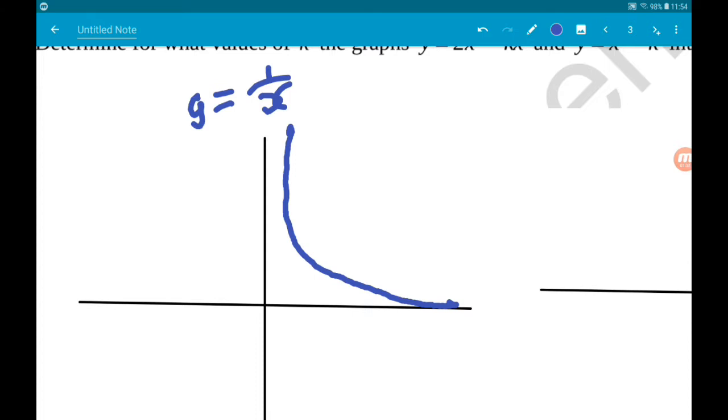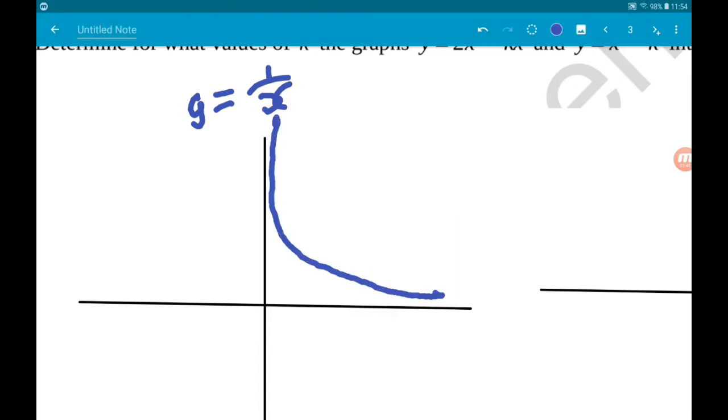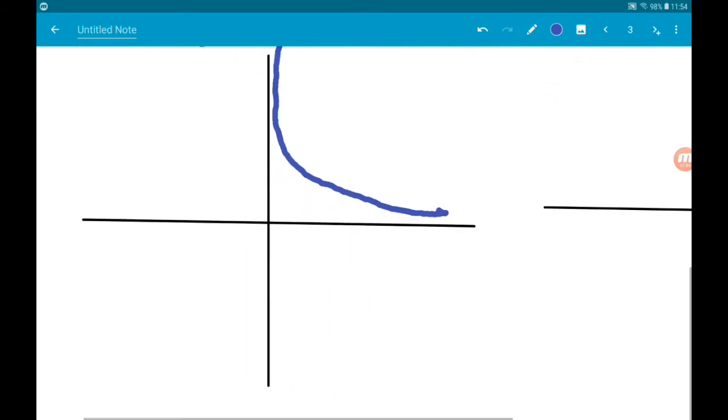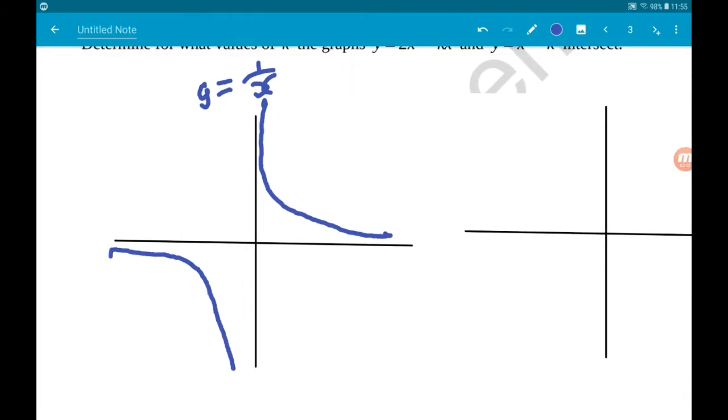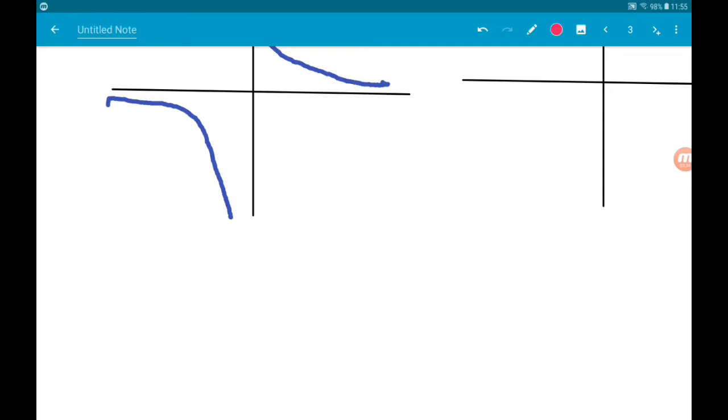So, in the top right part of the graph, it looks something like that, although I managed to make it look like it hits the x-axis, which it doesn't. Okay, that's not the end of the story. It also does the same thing down in the negative part of x and y. So that's how y equals 1 over x looks. It's one that we should be familiar with, but who knows. Graphs is always something I struggled with myself. So let's now think about y equals 1 over x plus a.